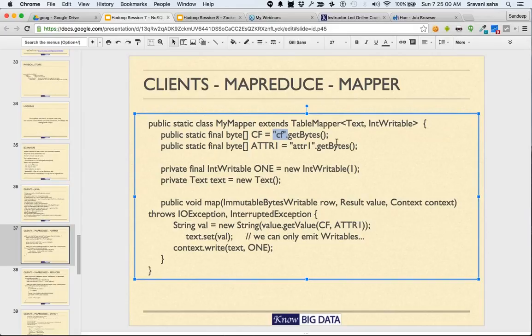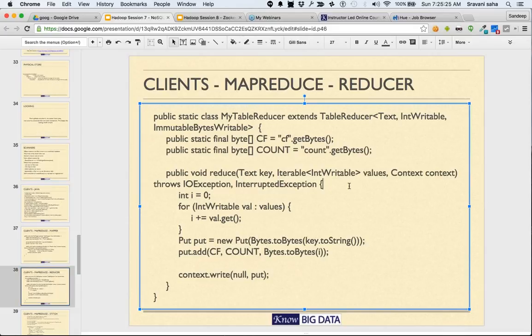So we have to convert every string into bytes and then use that. Here if you see our map function, as an input key, input record, it gets the full row. This is a full row it's getting, and then in the context we are going to put our result.